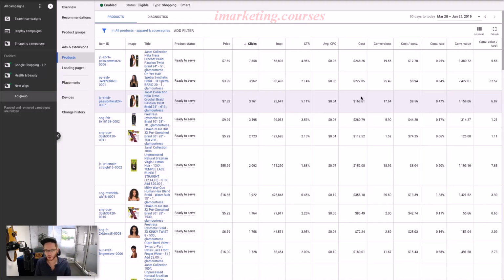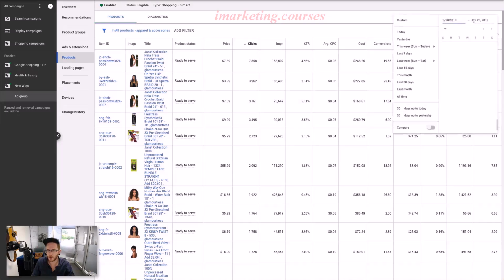But that's something which is really important to look at, because it's one thing to look at the data by itself over a date range, but if you want to uncover issues that have been causing performance to either increase or decrease in certain areas of the account, you have to really see a comparative, something to compare the current date range to.